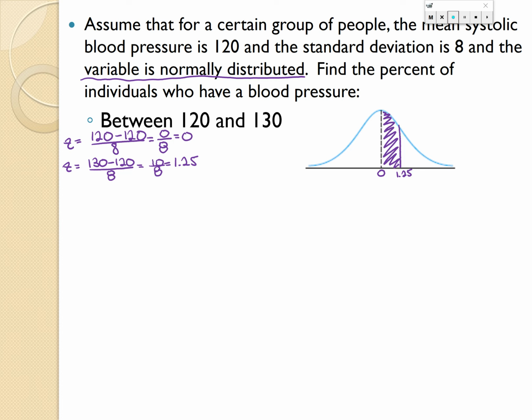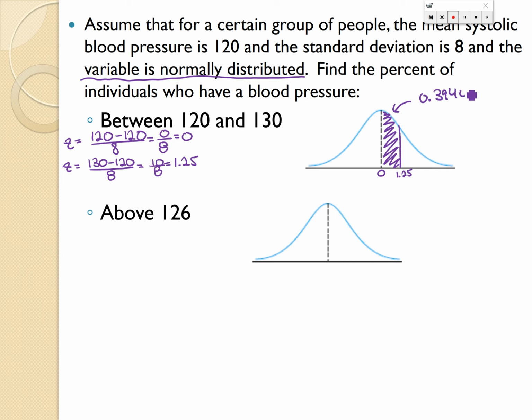Now I realize the question asks us to find the percent of individuals. Remember, those areas, we get them in decimal form, and then we can change them to percents. No extra work involved other than to move the decimal point. So take a minute, guys, and see if you want to stick with the table, if that's what you practiced yesterday, then take some time, find the areas in the table. Or if you want to play around with the calculator, play around with the calculator. Use this opportunity to practice and ask some questions. What you should come up with should be 39.44%.